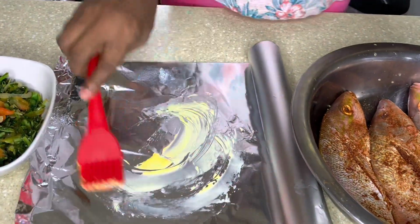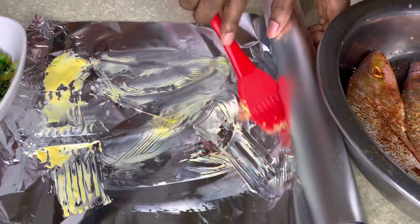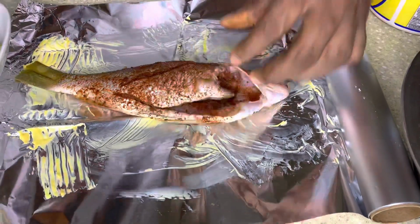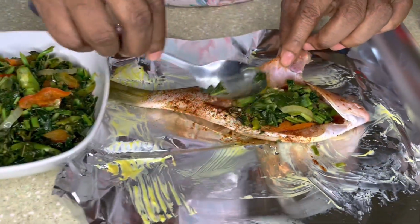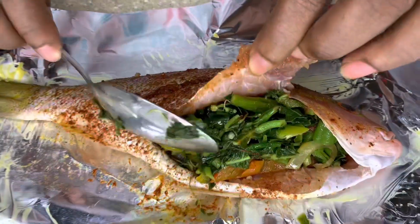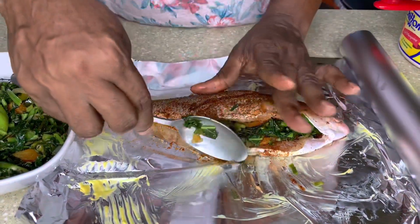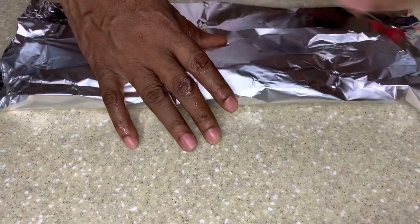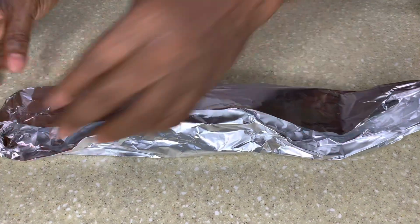So butter your foil, guys, because you don't want the fish to stick. Right? You just put it like that. Alright, that's enough. Just wrap it. When you wrap it, guys, you want the juice to stay in. You don't want it to run out. So you're gonna fold.